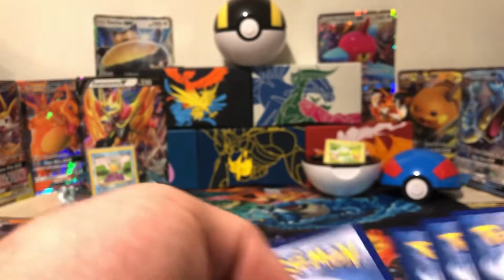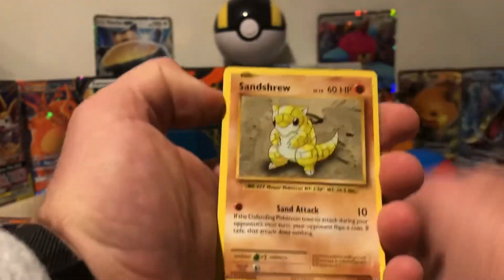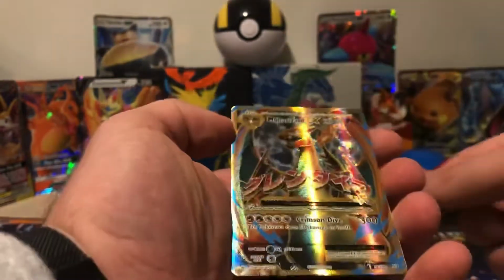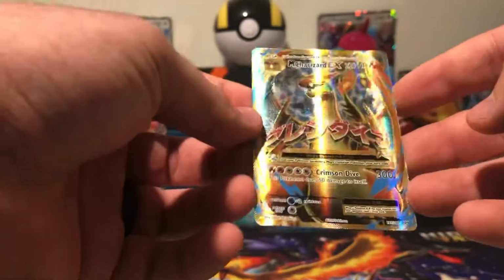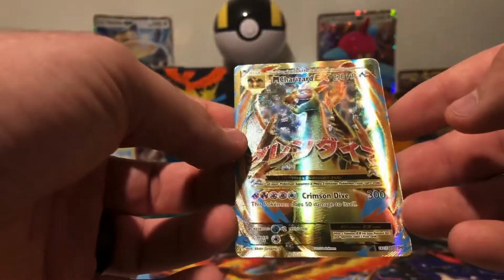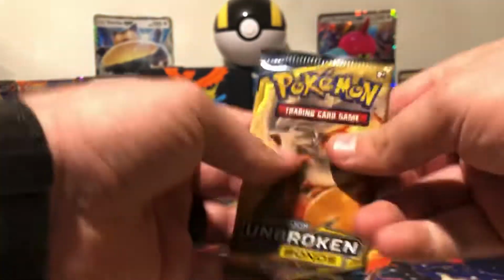This is three. No energy. Here comes Team Rocket, Magmar, Magnemite, Voltorb, Sandshrew, Poliwag, Diglett, Charmeleon, and wow. A Mega Charizard EX card, full art. That's a way to start the video right there. Okay. Good card to start with.